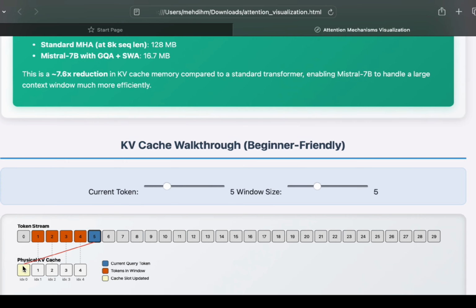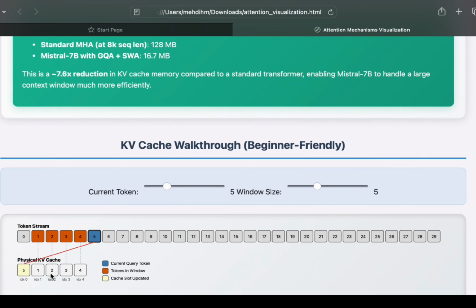But do not forget, when we override the first index, the logical order of the sequence will break. So we need to rotate it to make sure that, for example, here it is technically 1, 2, 3, 4 and then 5, but 5 comes first. We need to rotate it to make sure the order of the sequence is valid, and that's what we call unrotate, and we will see it in the code.